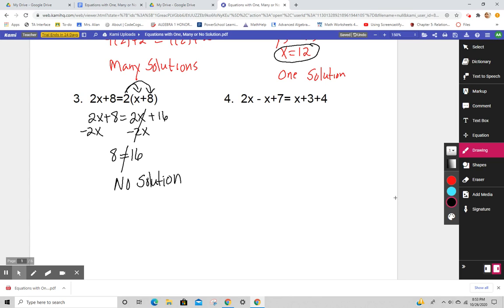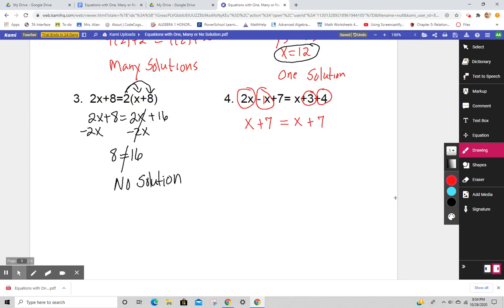All right, let's go to number 4 and see what we get. Well, let's just combine like terms first. 2x, and put a 1 in front of the x, so you know how to combine these x's when there is no number. Just put a 1. So that means you have minus 1x here. So you have 2x minus 1x. Well, that's just x. Plus 7. Put these numbers together, combine your like terms, which are numbers in this case, x plus 7. Look, both sides are identical.